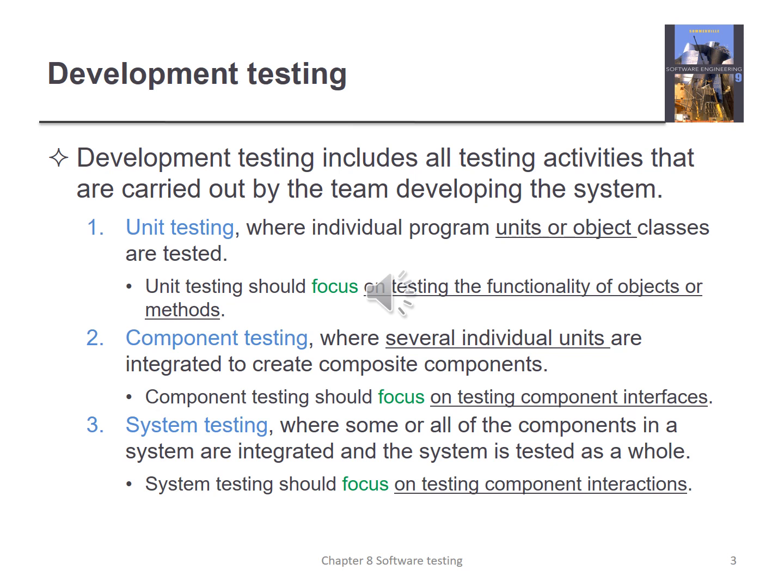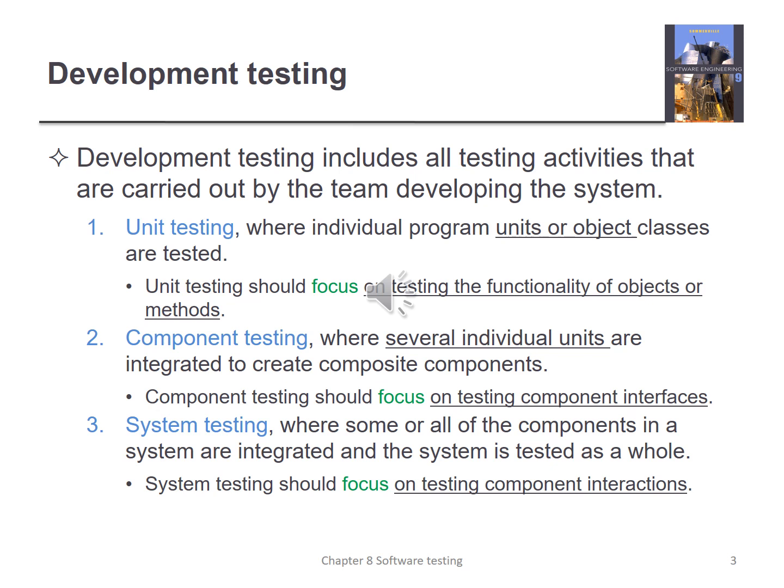What are we really doing in development testing? The author says development testing includes all testing activities carried out by the team developing the system, which are unit testing, component testing, and system testing. Unit testing tests an individual unit. You as a programmer wrote the program, and the software engineer or the analyst gives you a specification for the program, and he or she should give you test cases. You test the program according to the test cases, and when all the test cases have passed, you give it back to him.